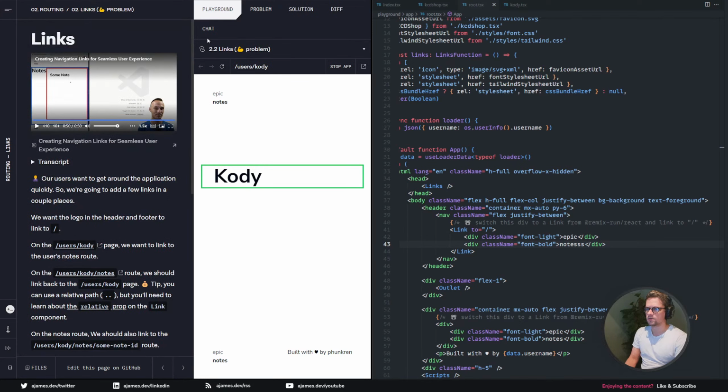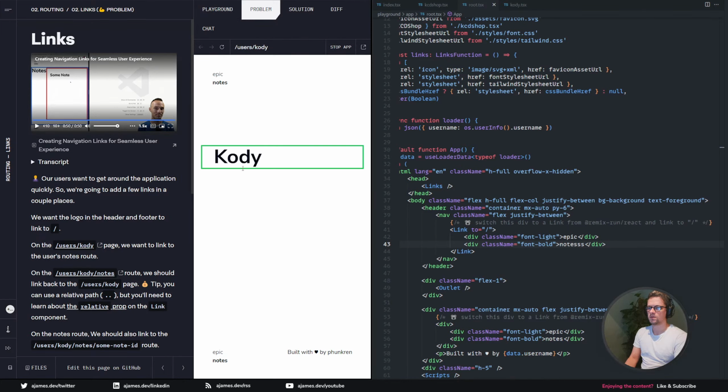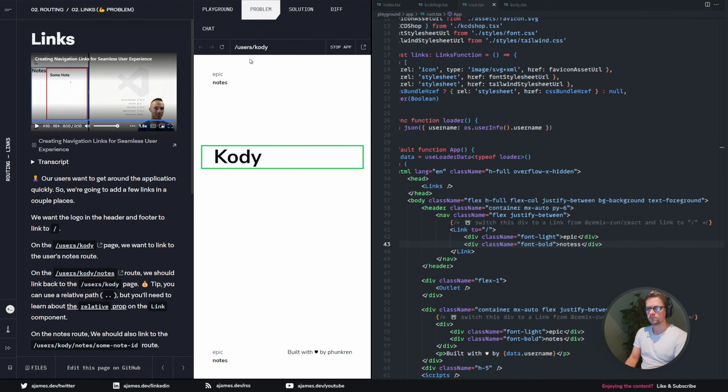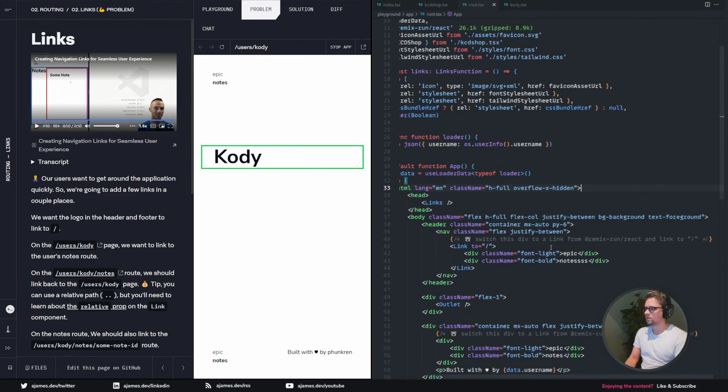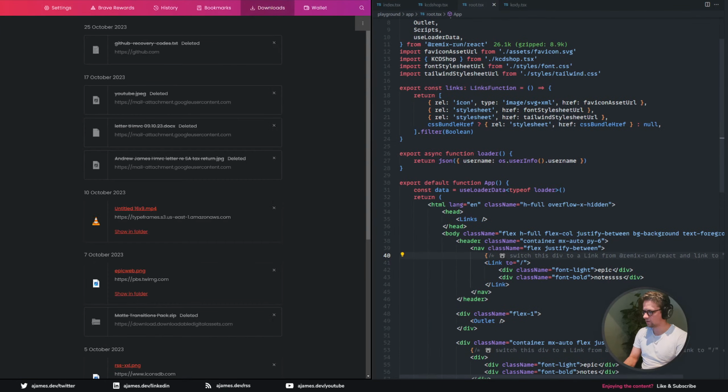Did I set it to the workshop? I think I did. Let's maybe start the app. Is that not loading?